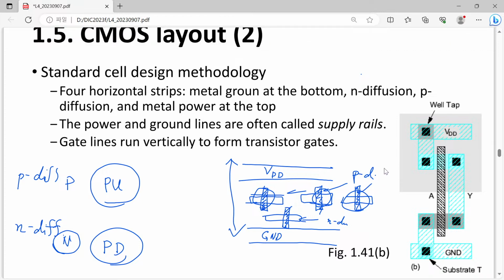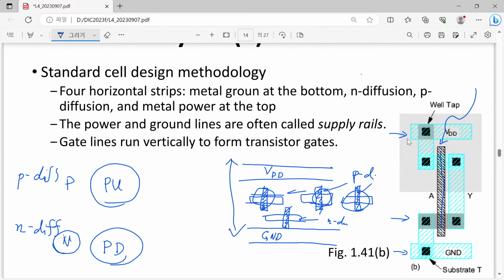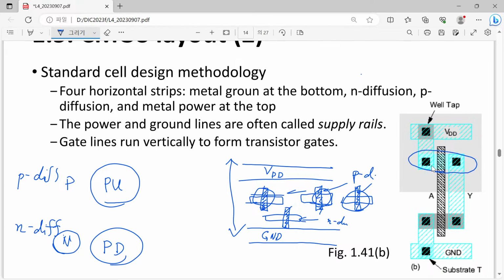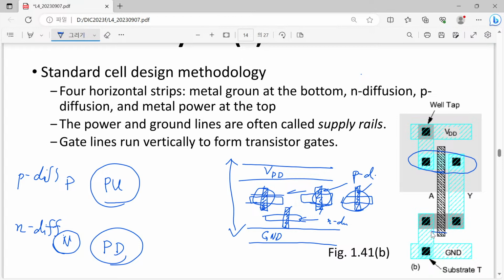So in this standard cell design approach, you can find that here is a VDD line, the so-called power rail, and a ground line, also a power rail, and here you have a level for your N diffusion and a level for your P diffusion, and usually the gate runs only vertically. So therefore, please try to identify the transistors in this layout. Then what you can see is that this one corresponds to one P MOSFET, and this one corresponds to an N MOSFET, and this one is minimum sized, and also here we have a minimum sized one. Okay.